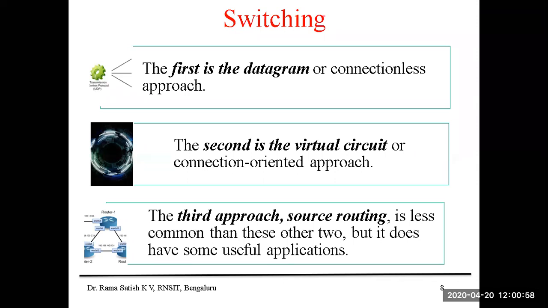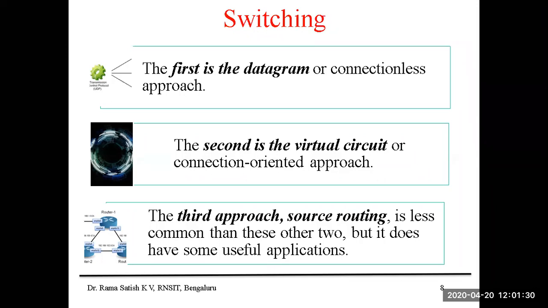We call it the switching table. In other textbooks, it is also written as routing table. The switching table or routing table is maintained by all the switches in the network. It contains the details about the connections: which node is connected to which switch, what their IP address is, and what their MAC address, that is physical address, is. All this information is stored in the switching table.